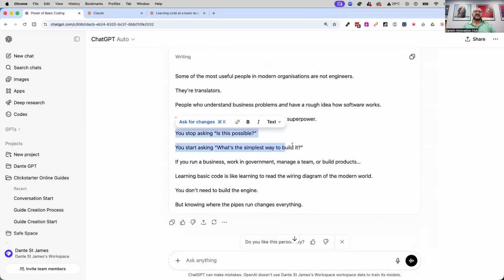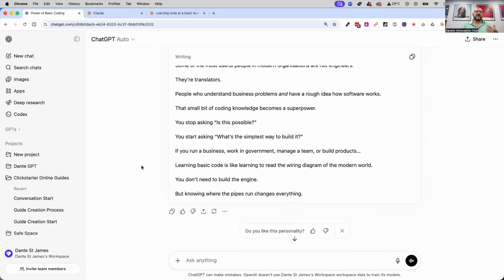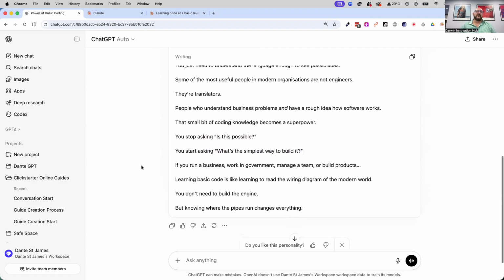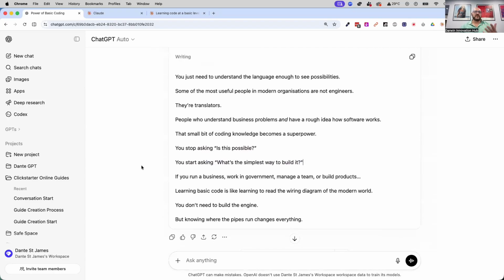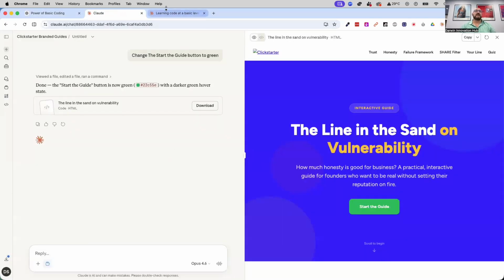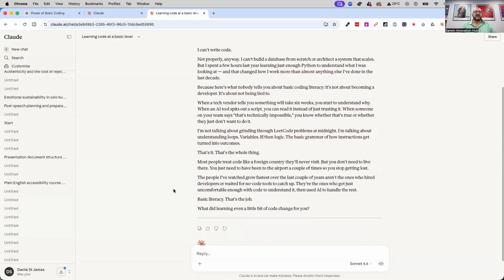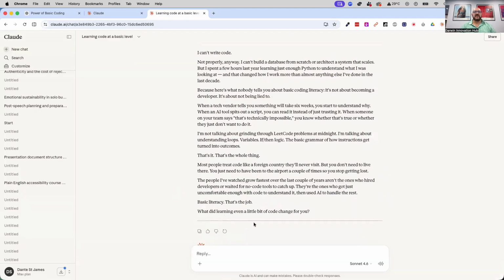And it's not this, it's that. You stop asking this, you start asking that. So it has not picked up much of my rules that I wanted for it to obey as an overall style in here, where Claude has really obeyed that and it's gone, actually, I'm not doing that. Basically, that's a job. Got a little bit of a call to action in there because that's what LinkedIn posts are apparently like. I usually cut that little bit off. But the actual writing style is so much more aligned to how I would write.